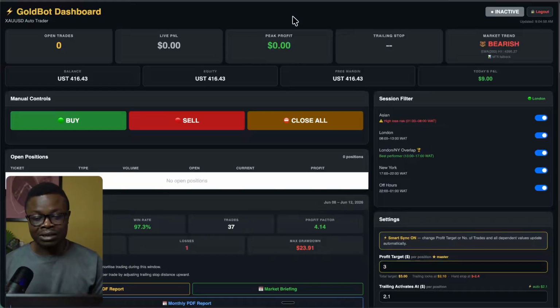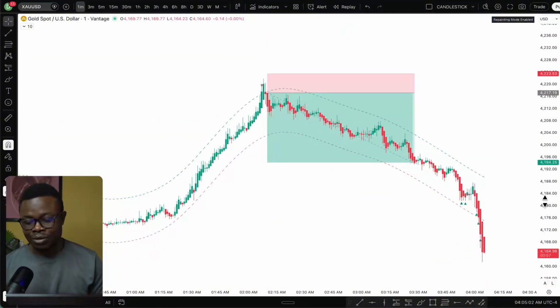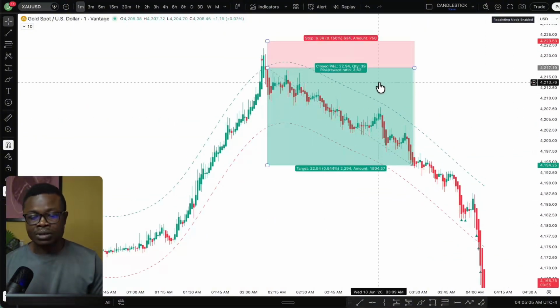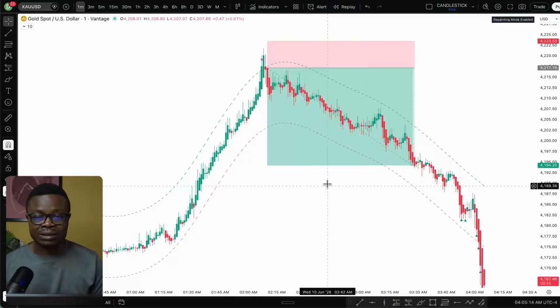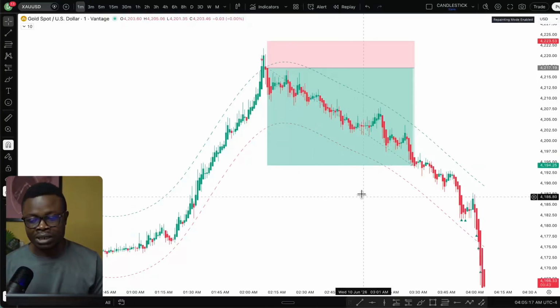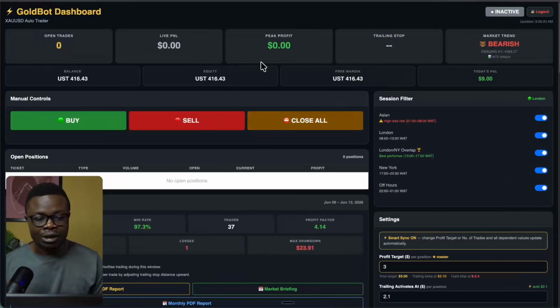And right here, we just shared, wow, gold is still dumping seriously. So this is the signal we shared. This week has been profitable with our gold signal. Monday we hit full TP, Tuesday we hit full TP, and the one we shared this morning, as at the time I'm recording this video, has already hit full TP, as you can see here. So these are some of the things you stand a chance to gain if you join the private group.